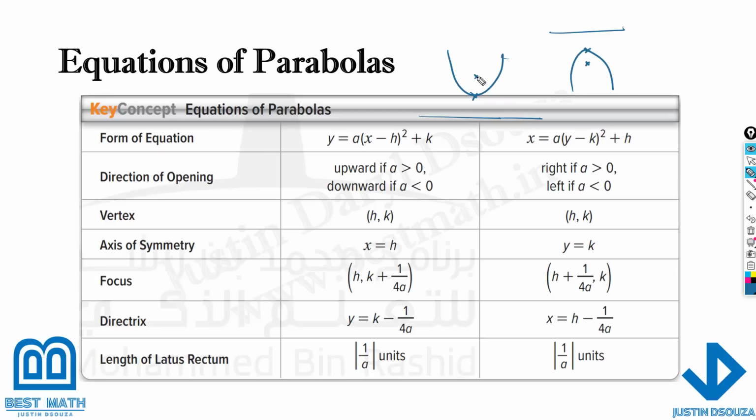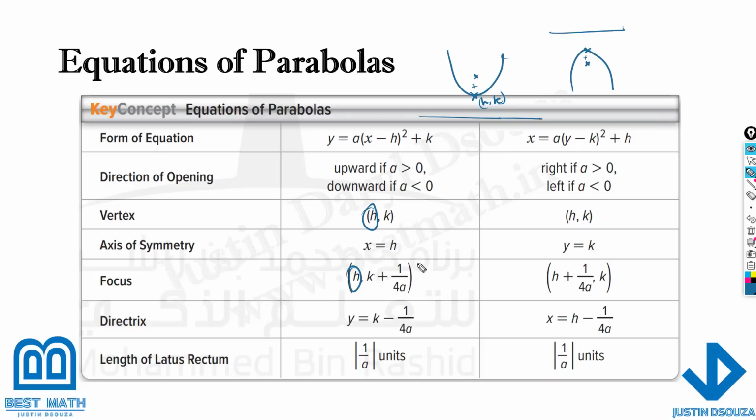Now you can see here in the vertex and focus, the x value is always the same. So if you look at this one, when y is equal to x squared is given, it's either opening upwards or downwards, it's vertically aligned. Now here you can see h of the focus and vertex must be same. Whereas the k, if this vertex is given, x and y value will be h and k. Whereas this one is inside, so it is added with some value. That is the latus rectum added, the 1 by 4 times a, sorry. So k will vary, you need to add. Even over here, you add it up.